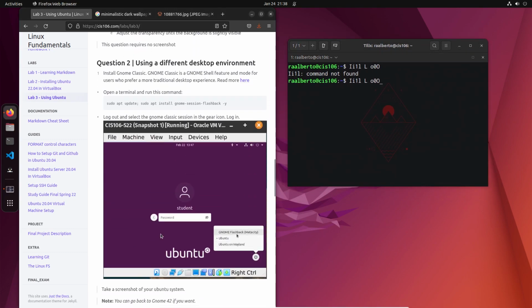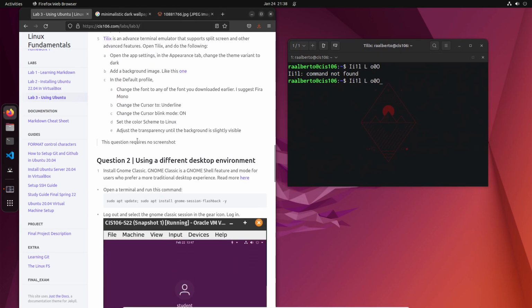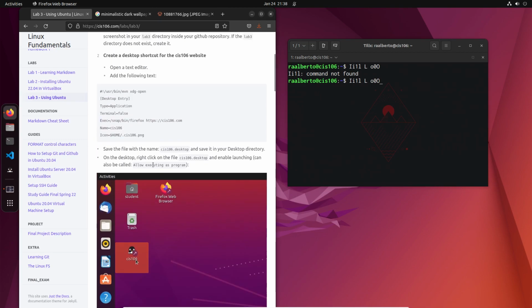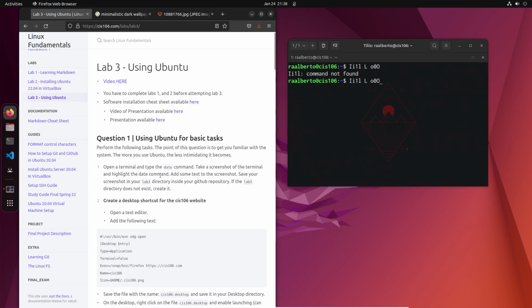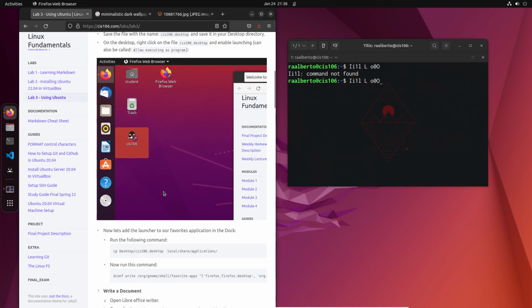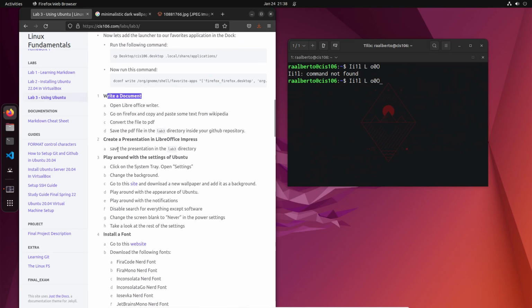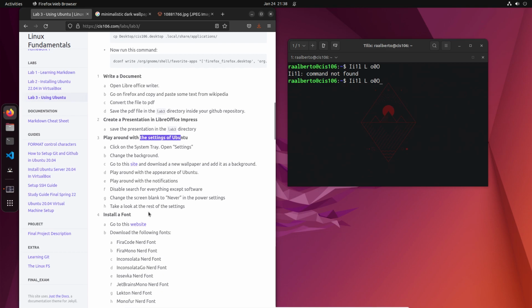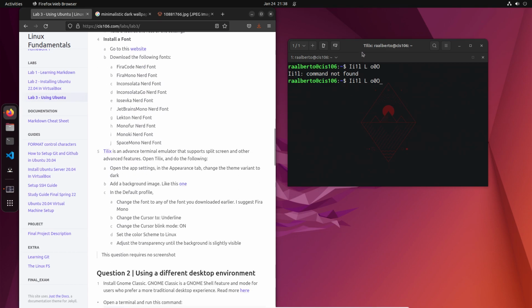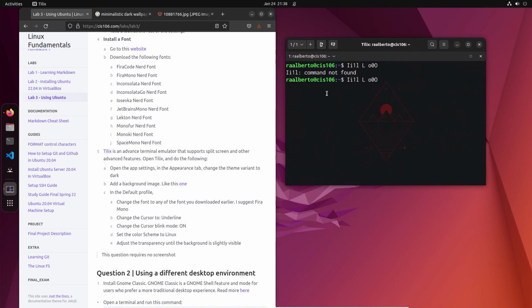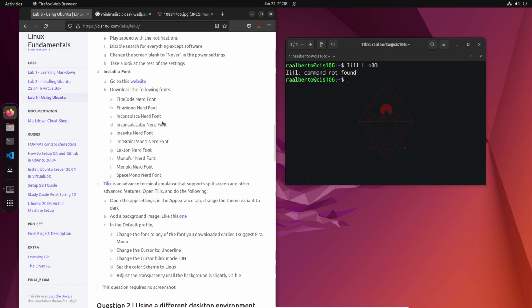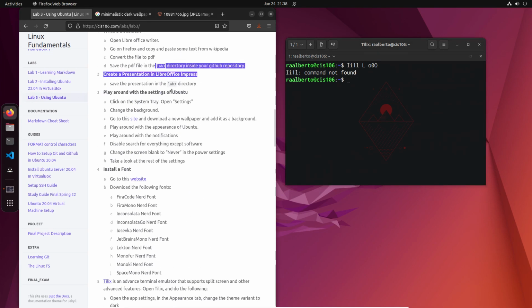Next. Now for this question, you don't need to give me a screenshot for this question. I'm gonna look into your GitHub repository, and if I find the document, the presentation, you know, I'll give you the credit for the question. But if you want to submit something, you can take a screenshot of your terminal. If you want to show me what you did, that would be cool. But yeah, you don't have to give me a screenshot over here. With these two parts, I'm okay.